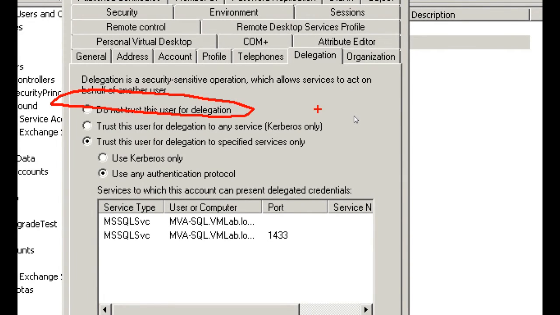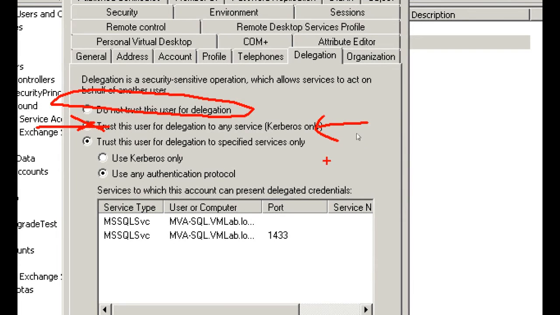This is typically what you configure in most of your environments, where you want a particular service to be able to delegate to any service that accepts Kerberos authentication. One of the nice features of this option is that it allows you to cross some domain boundaries. However, because we're using the claims to Windows token service, we cannot use this option. This is not available to us.